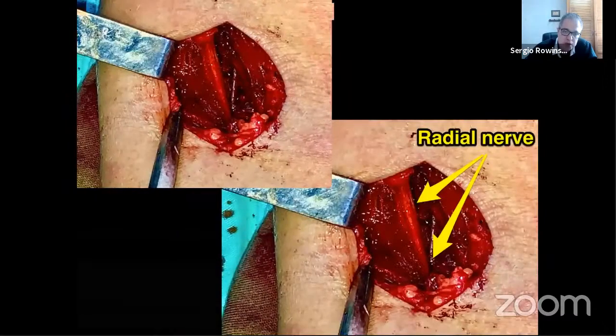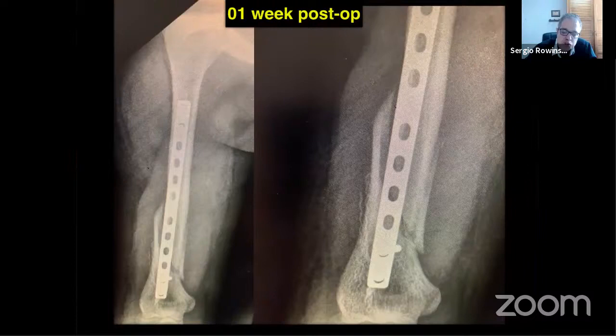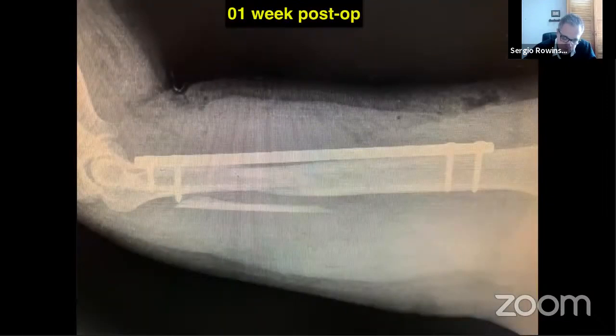This is the radial nerve. This is 1 week post-op. We have to remember that the olecranon fossa is posterior. So if you go this distal, you will not have problems with elbow flexion. I'm going to show you now. And this is the lateral view. I always put 2 screws in the 2 penultimate holes, always non-locked.